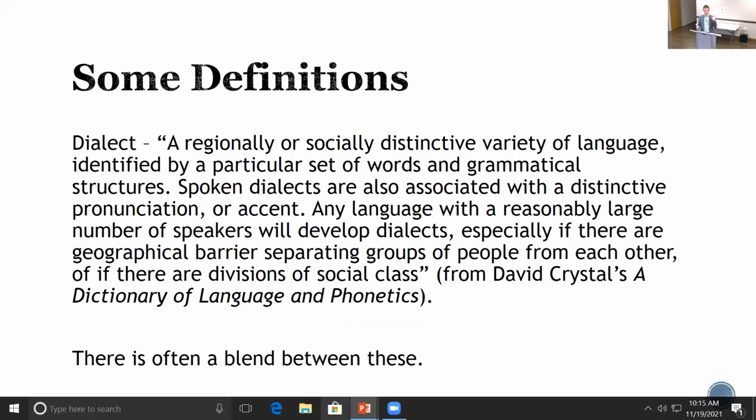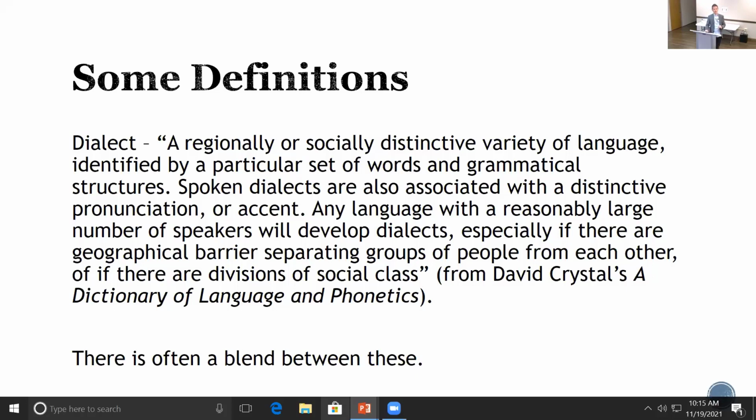A dialect is this sort of almost word salad right here that is taken from, again, this particular location, but it is a regionally or socially distinctive variety that is identified by a particular set of words and grammatical structures. So when we looked at that video just a second ago of James McAvoy flying the airplane, that particular accent, the inflection of his words, the way in which he was approaching the subject matter, those are all part of that particular dialect. I would say that one quick marker here is that a dialect tends to be understood between different language groups. We could vaguely understand what he was saying, so we're kind of teetering on the edge there, but that's what the definition of a dialect would be.